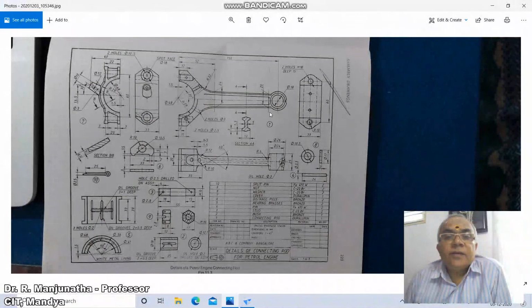Wherein you have a round small end and the bigger end. And now first we need to create this. To create this, we have to start from the top view. In the top view, first we are going to create this portion, that is diameter 24, diameter 26, and this distance is 25. So we need to create this small end.